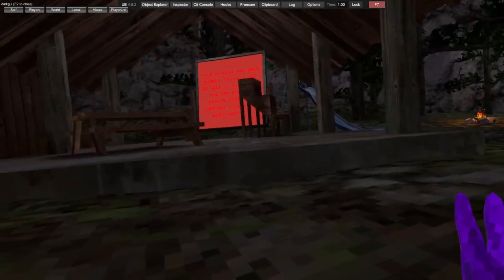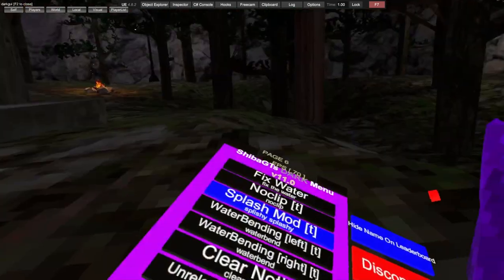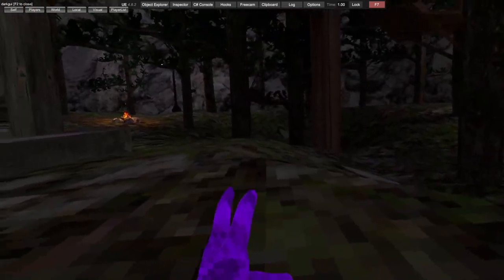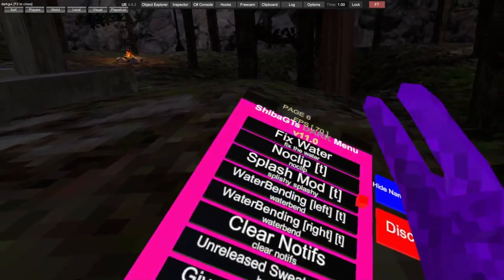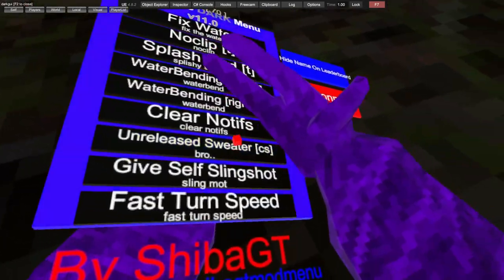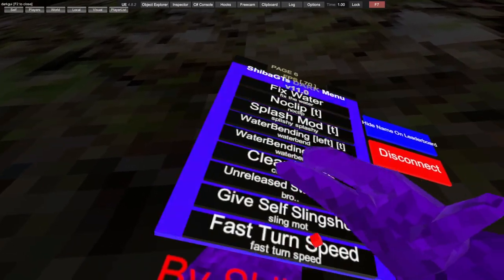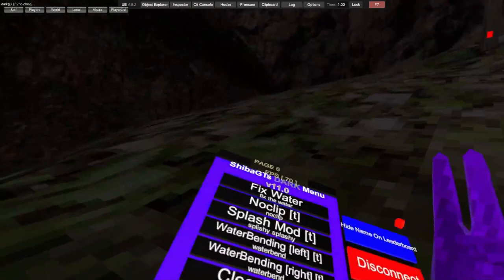Flash mod. You need to be public or private. But if you bend, they won't work. Water bending, just water on your left hand, and to the right, clear notifications. Only sweater. Give yourself slingshot. Fast turn speed.